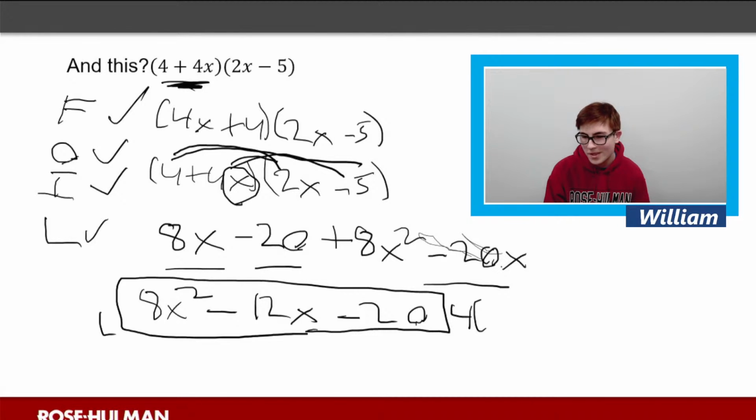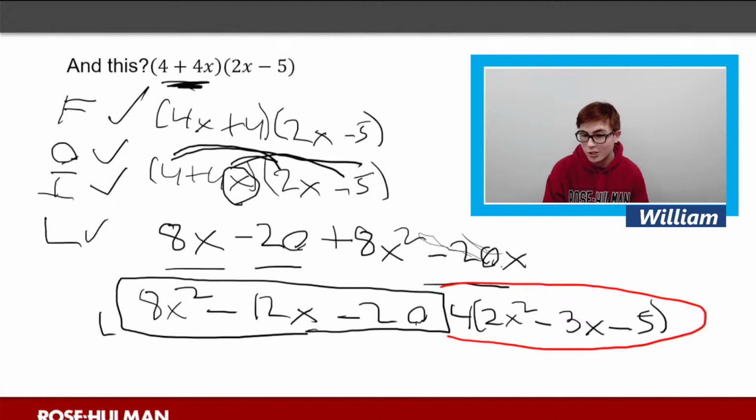So if I pull a 4 out, we've got the 2x squared, because we pull a 4 out of the 8, and then we subtract 3, because we're pulling 4 out of the negative 12. 12 divided by 4 is 3, and then the negative 20 divided by 4 is negative 5. So essentially we can pull that 4 out of the whole expression, and these two are actually the same thing. One is just a little more simplified because we pulled out a common factor from all of them. Some of your teachers may want you to express it that way, but of course they are the same answer. They are equivalent. We've just done some rearranging.